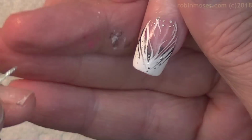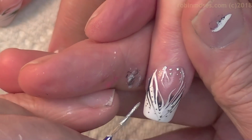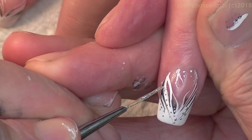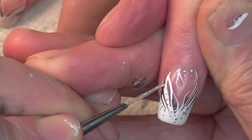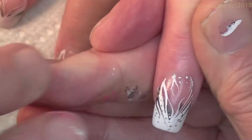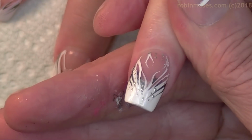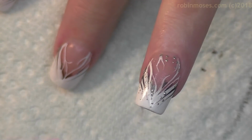When it's done, it's going to be like sparkly and amazing. Now, you can add anything you want here. I'm just making the design. We haven't done a design like this in a while, so I'm going to finish this out and meet you back. Oh, that's going to be cool.